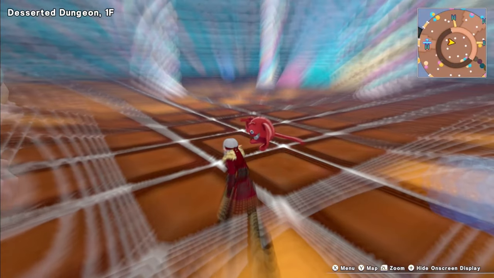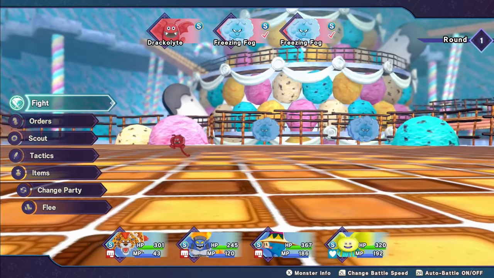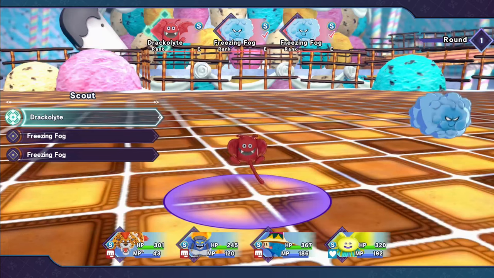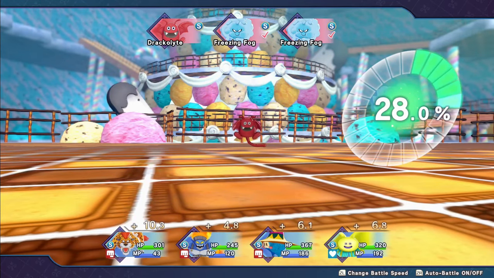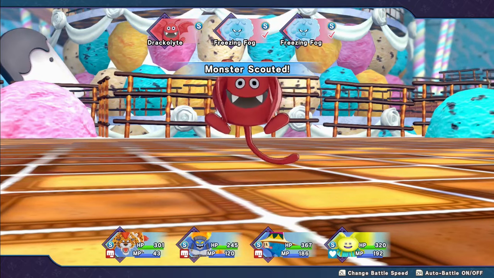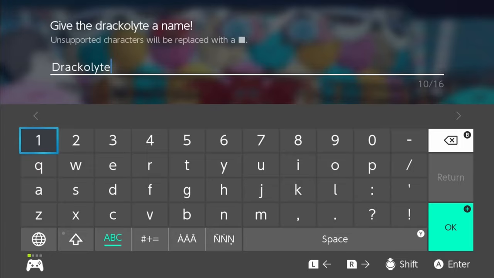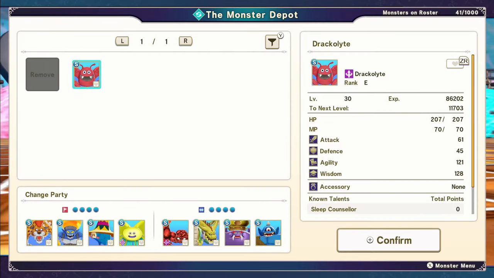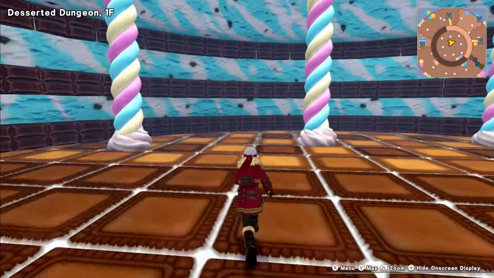Oh wait, there's a red Draki here. They don't notice my presence. They really should do. It's a Dracolite. Can I scout you? Look at that. Plus 10.3% from Felix. That's insane. You're one of us now. Also, I've just noticed our Flutter Slime has got quite a lot of HP. Dracolite, there we go. Level 30. Yeah, we should have some new synth recipes available to us now.